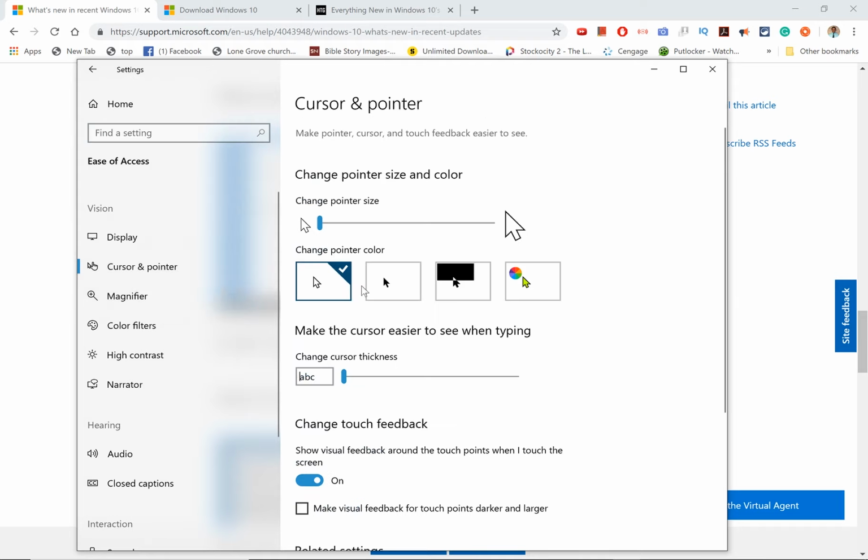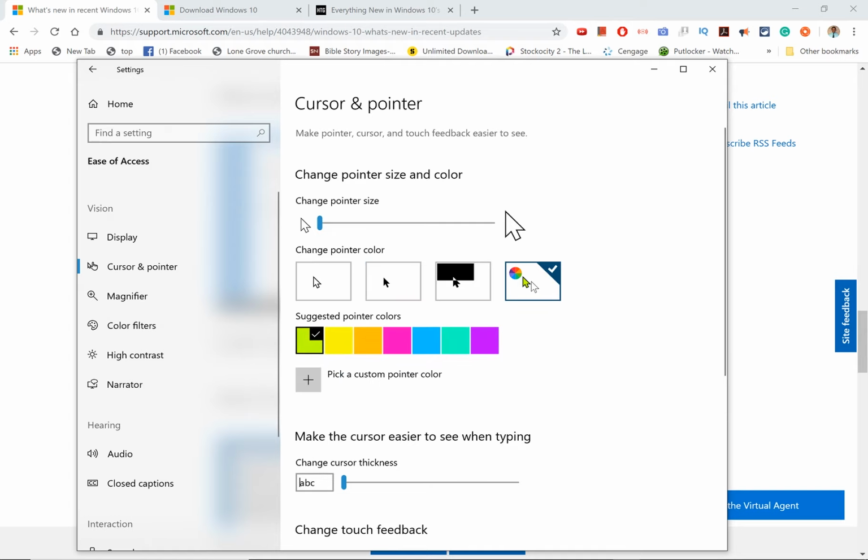This is one of the newer features. And this allows you to increase the size of your mouse. You can see it much bigger. Bring it back down to where it was. You can also change it to black, and it changes to white when it gets into something that's black. Or you can just make it a black cursor, or you can even make it a colored cursor, and it allows you to change it to whatever color you like. I personally just like the default.